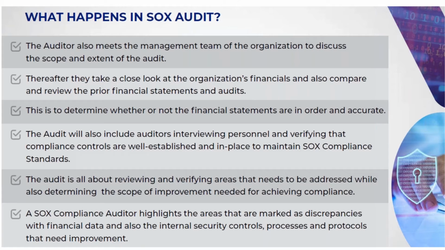And in the test of effectiveness, the auditor will look at how well the audits have been, how well the controls have been implemented in the organization. So control effectiveness is the second part. And one of the steps in that is interviewing the people who are responsible for the day-to-day management of SOX compliance or form a part of the operational team. So it is all about reviewing and verifying areas that need to be addressed.